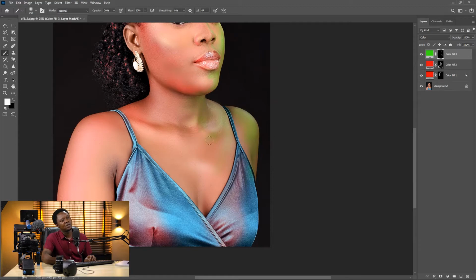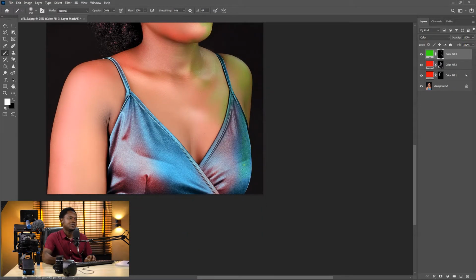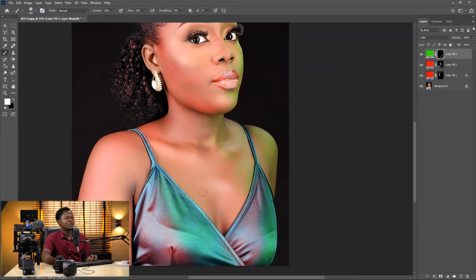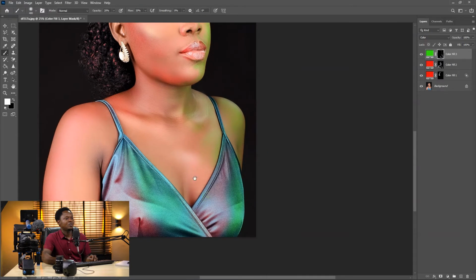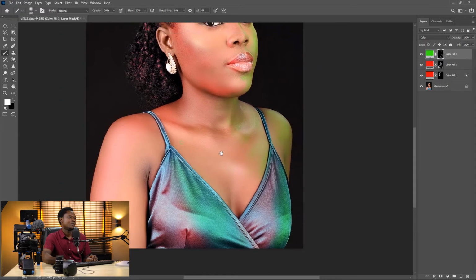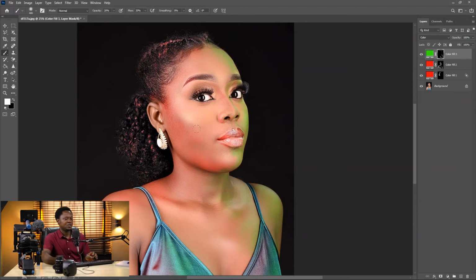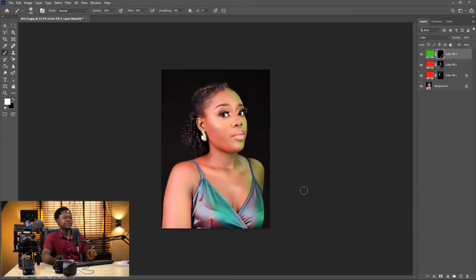Then we have to involve some of these parts. Then this area also of the dress and chest, coming from the left, from the right. So have to involve this area also. So I think we are almost good to go for like this. The image is kind of okay like this.